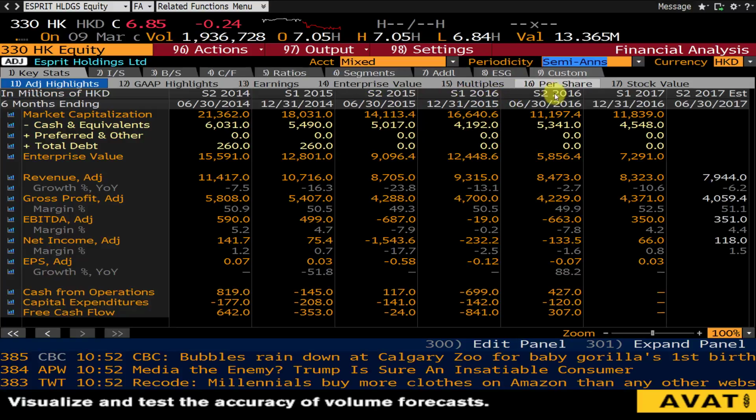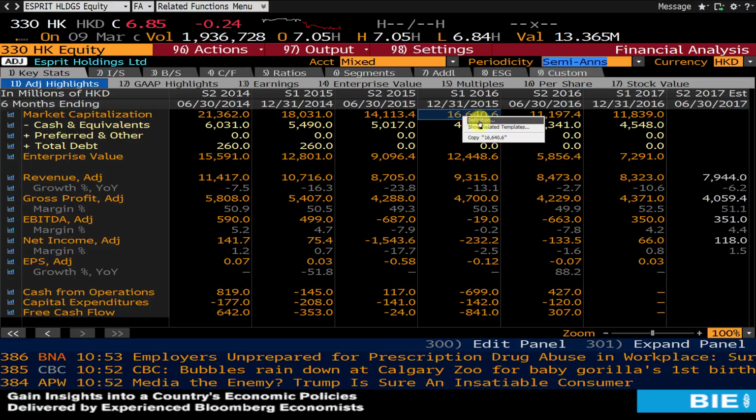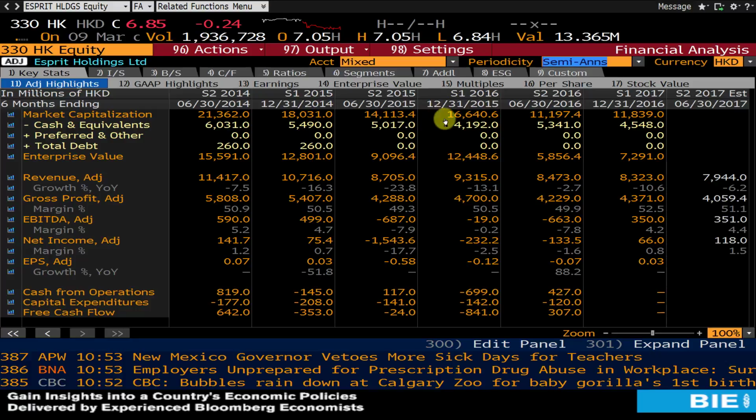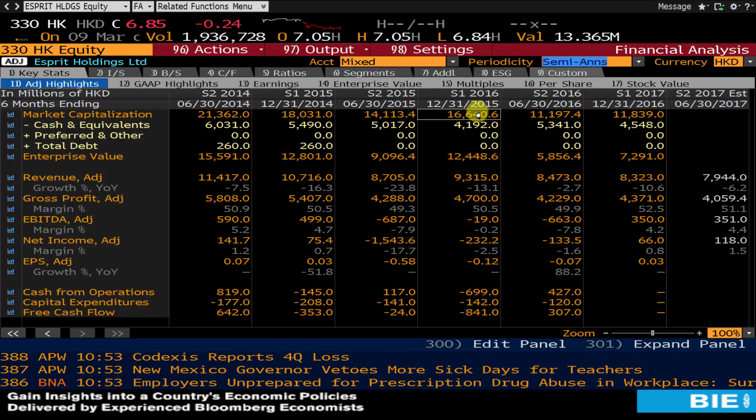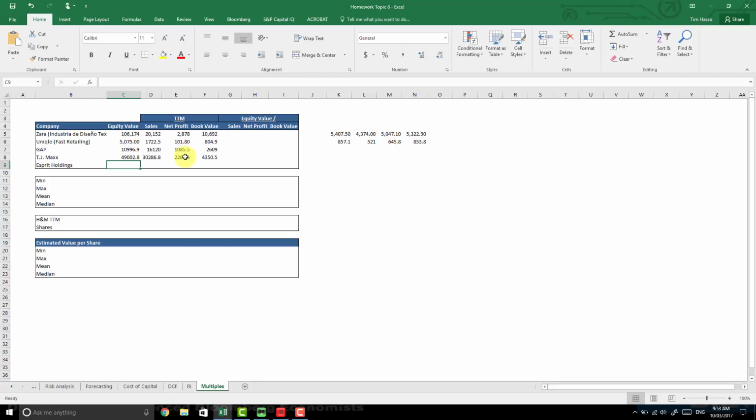If I look through the semi-annual, or every 6-month reporting, I can see that one of them ends on 31st of December 2015, which is about a month after H&M. So in this case, again, good enough. It's not a perfect match, but that's all right. We're going to be using the market capitalization from this figure. And we don't sum these up because the market capitalization is effectively the market value of the firm, the share price times shares. So you don't need to sum it up because it's an absolute figure in this case.